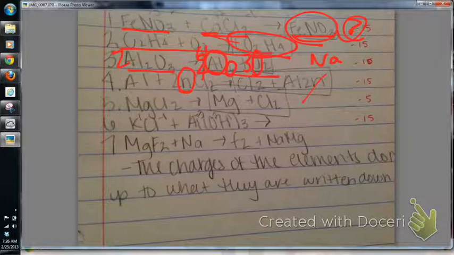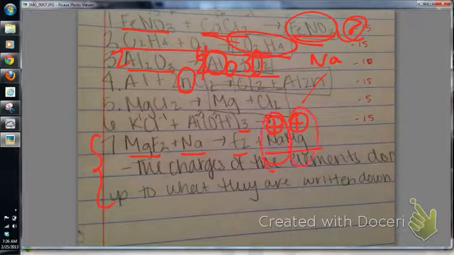On this one, our final answer here was what is wrong with this formula. And of course what's wrong with this formula is sodium is positive and magnesium is also positive and fluorine is negative. And these two charges would repel each other. So positive and positive don't mix, and so you can't have a compound that has two positive charges.